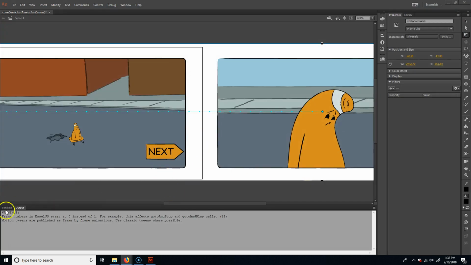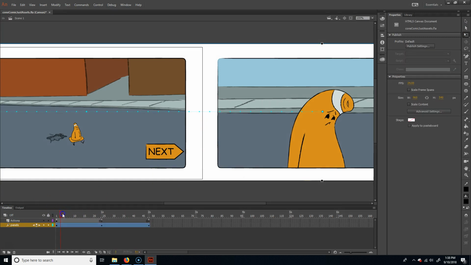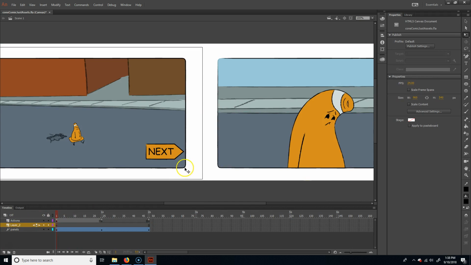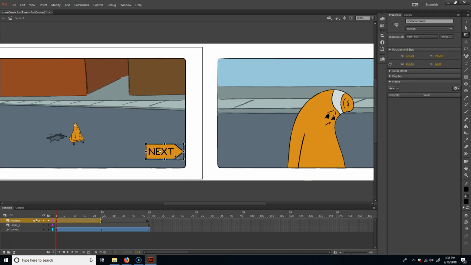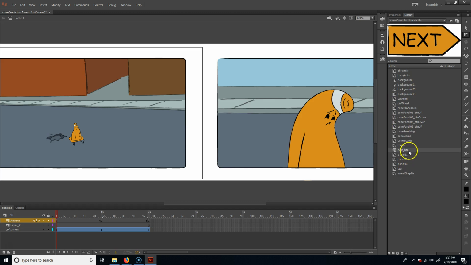Now what we're going to do is apply code to it. If you look, it's on the same layer as the panels. It should be on its own layer. So I'm going to make a new layer, and because it's a symbol, watch, I can delete it, or you could just copy and paste it, but I'm going to show you. I'll delete it, and then drag it back over here. Make sure I'm on this layer. I can reuse this button any number of times I want. And I'm going to rename this button.